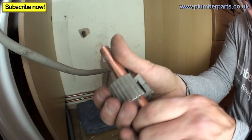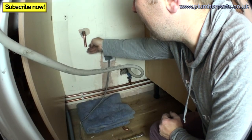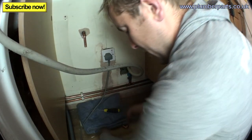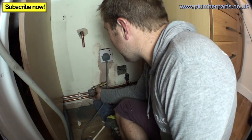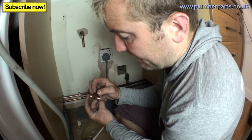Right, cut another short piece off. I'm just going to cut a slight amount. Right, now I'm just going to pop this clip off here, pull this bit of pipe out, and then we're going to cut a small segment of pipe out to take our tee. Right, once we've got those lined up, just pop our pipe cutter in there. Cut out a small piece of pipe, slightly smaller than the width of the 15mm pipe that will go into the tee.